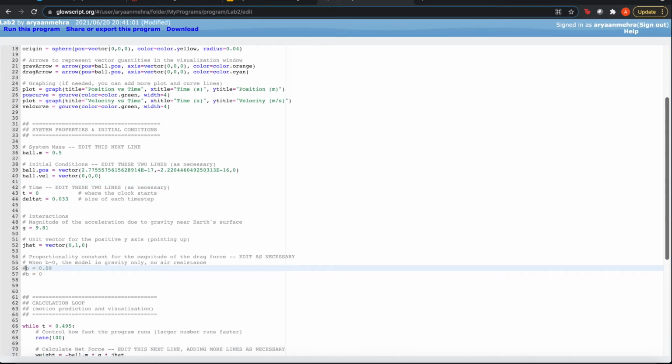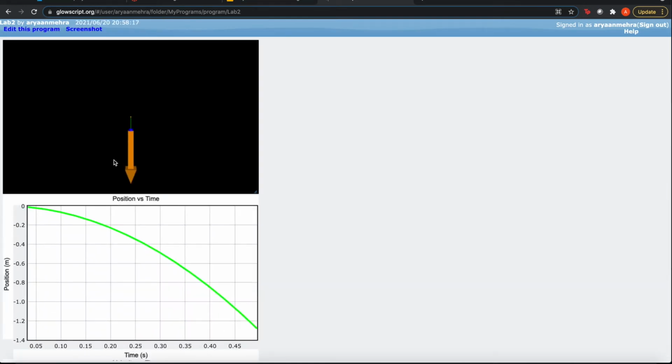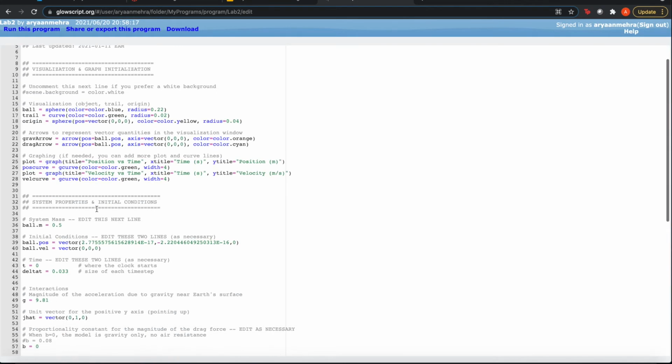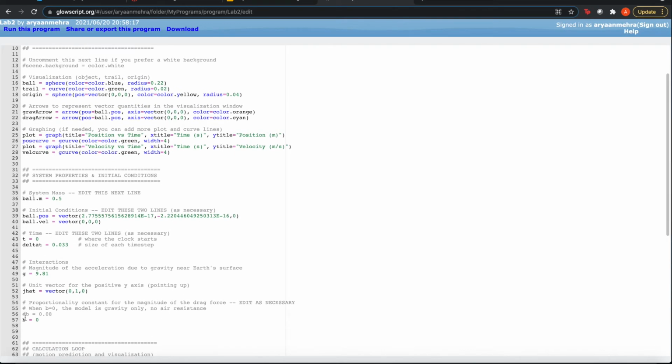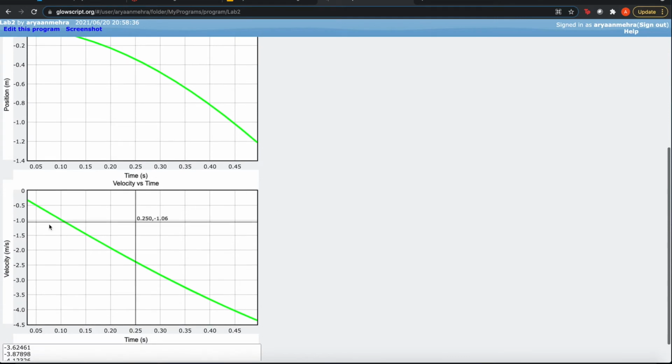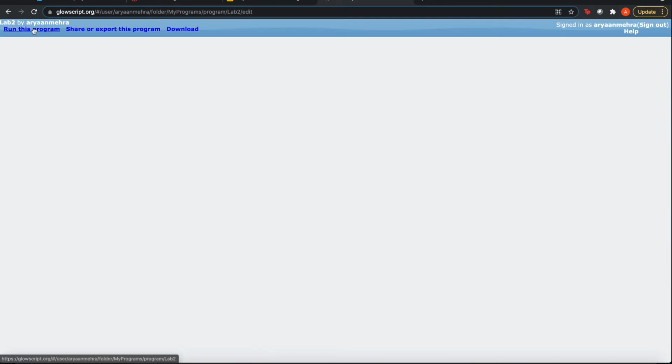We can also see g and the coefficient. In this case, we are going to keep the coefficient at 0 to make sure we can model without drag, and the model works fine. As you can see, there's only a force acting downwards. What's also important to see is that the velocity is constantly increasing. Next, if we set the drag coefficient to be what we had set initially, we can see that the model will have some drag force acting upwards. As a result, the velocity will be decreasing. Eventually with time, it will be decelerating.